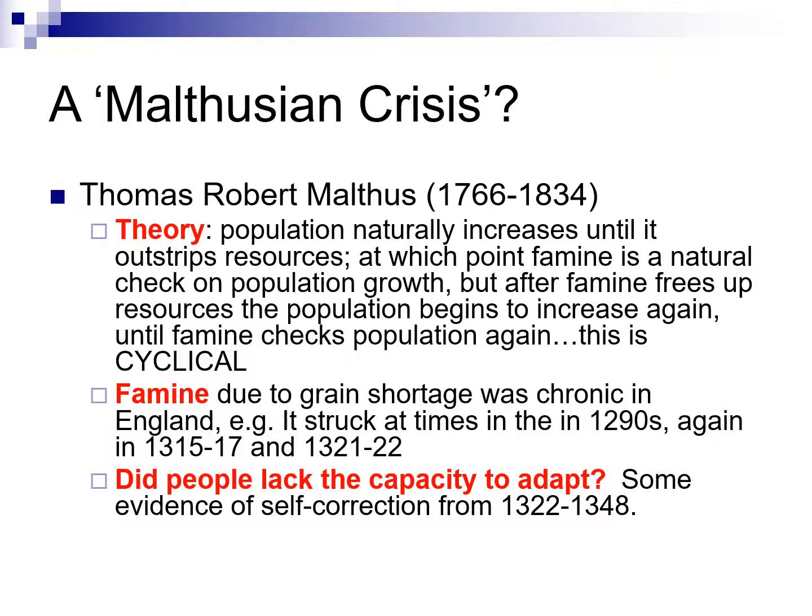It's true, there are famines cyclically in the 1280s, 1290s, in the early 14th century, where grain shortage is chronic. In England, we have famine in the 1290s, particularly in 94, 95. But again, in 1315 to 17, the so-called Great Famine, which, depending on how you reckon the end of it, is either followed or runs through the 1321 to 22 period, when we see cattle murrain, which destroys herds of cattle, and also more crop failure.